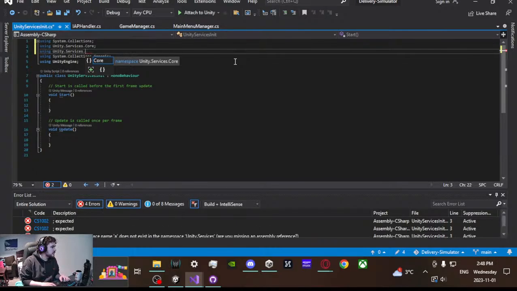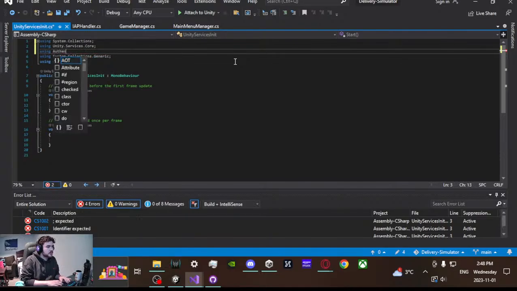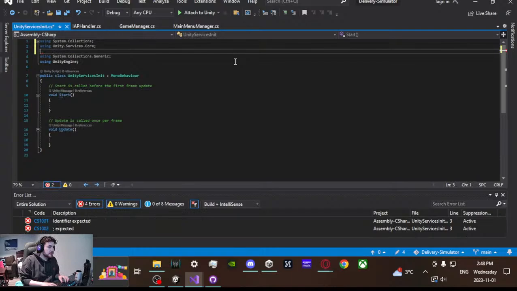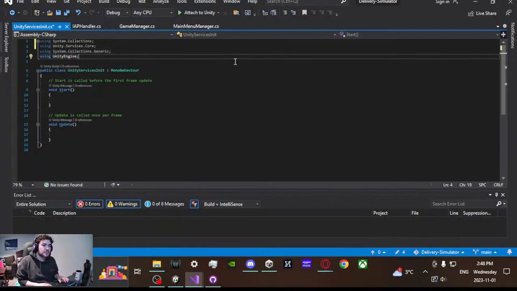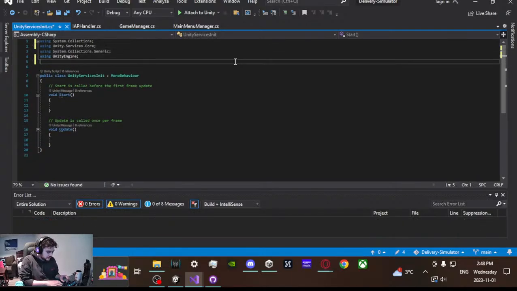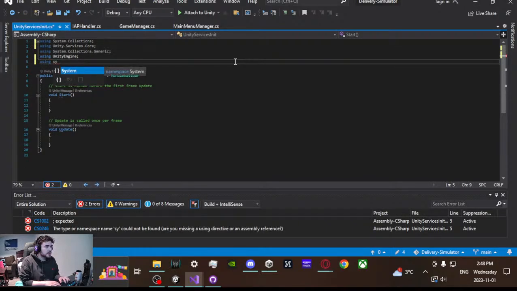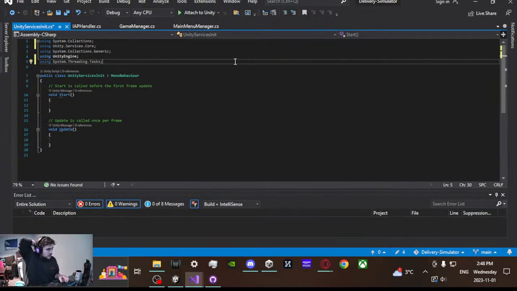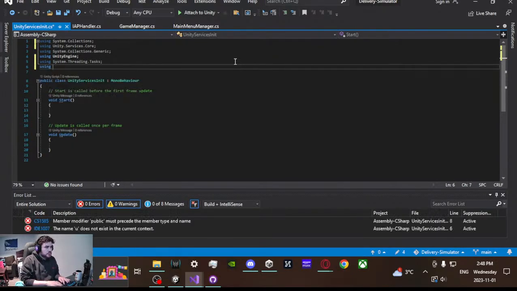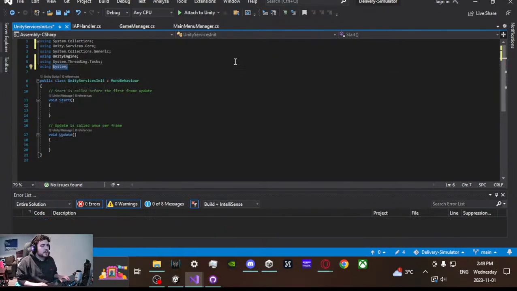Where am I using this? Using authentication. Alright. I'm doing this in a different Unity version, so I guess some things are a little different. We're just gonna figure it out as we go. We need threading, we need tasks. Using system.